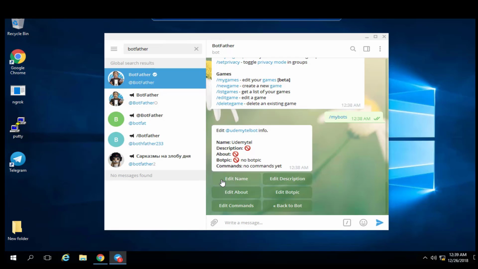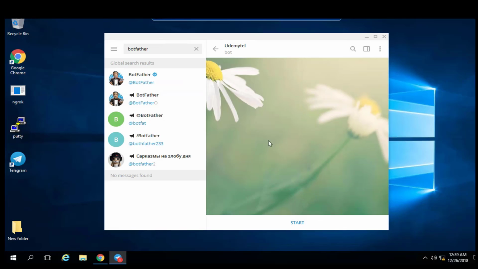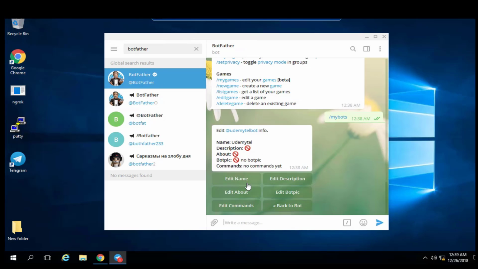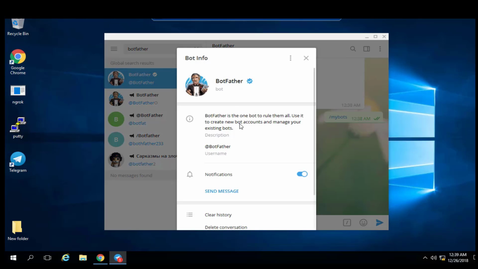Here we have the edit name button, edit about, edit commands, and edit description. Edit description, if we choose our bot. Here we don't have any description. In edit about, we can write about our company.